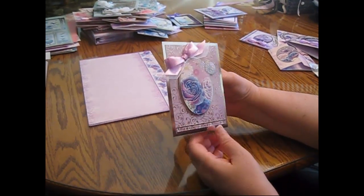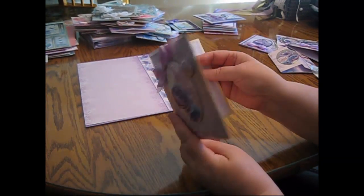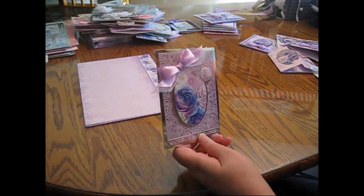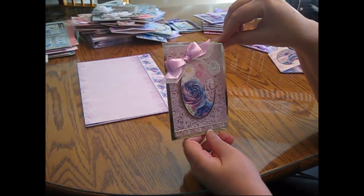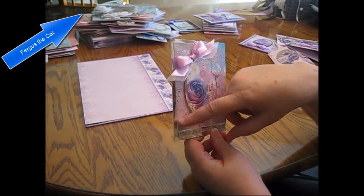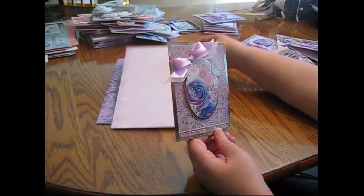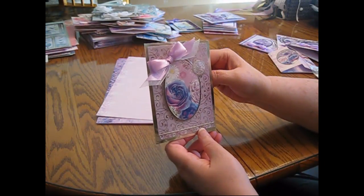Okay, in this case, I've used that Anita's Shimmery card. Even though this has a pearlescent finish on it, it's actually less expensive than many of our card sets, so be sure and take a look at those. This is European A6, which is slightly larger than a 6x4. I've covered my card in mirror board. I've cut a slightly smaller piece of paper, and I believe, once again, this paper... Nope, this is actually out of this sheet right here. I've cut a slightly smaller piece, covered it with that pretty swirly acetate, anchored it down.